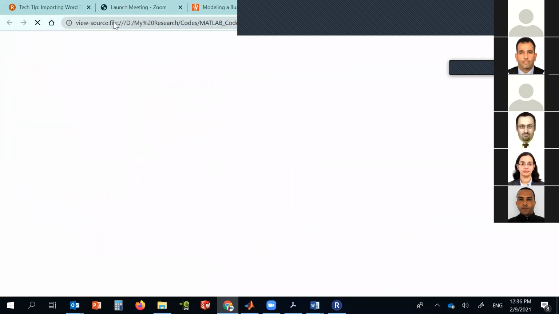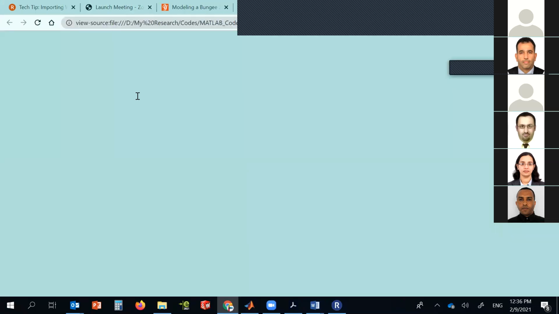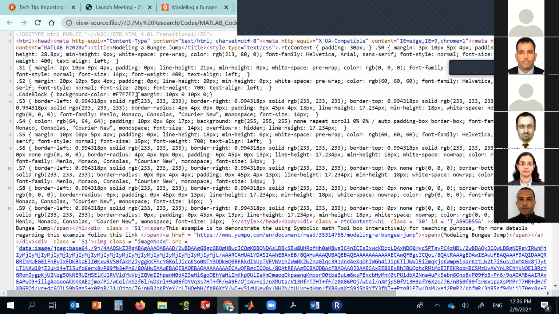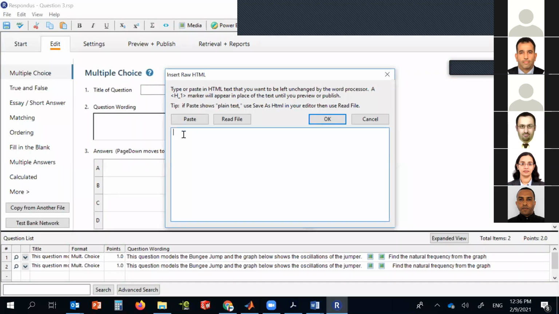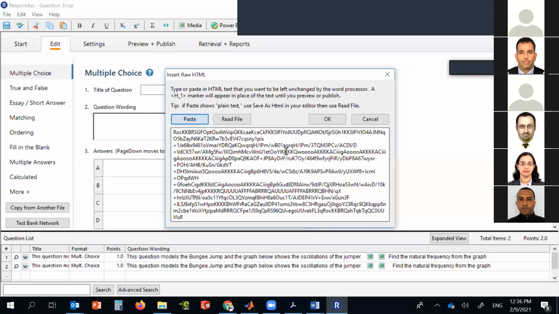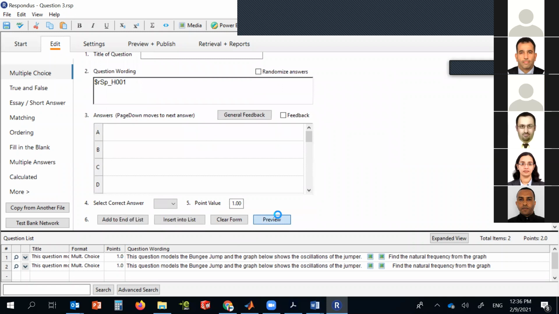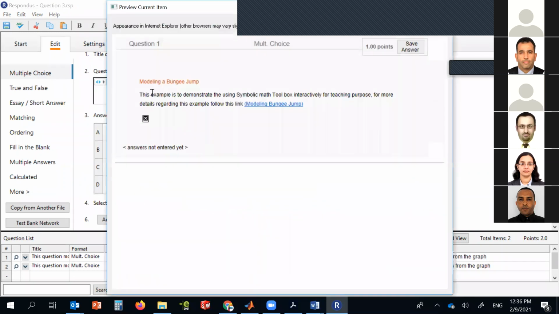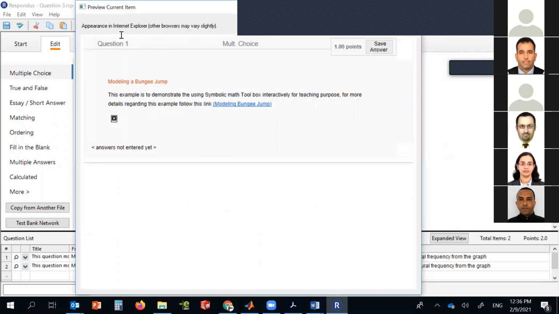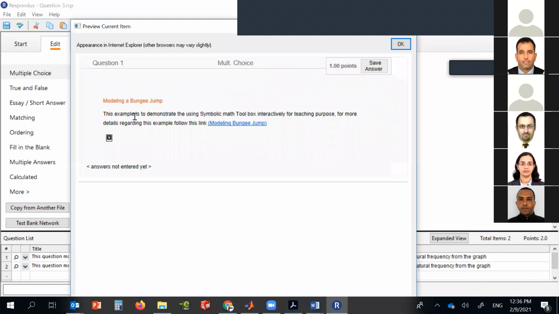If I press Ctrl U, then I can take this code, Ctrl A, and then paste it here and click OK. If I click on preview, then actually I will not see that much, because the Respondus I checked with is limited for HTML. It doesn't take too much.